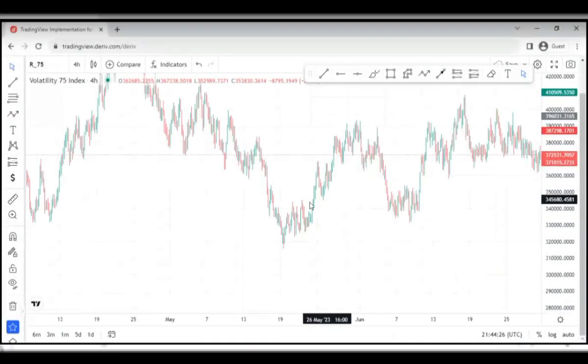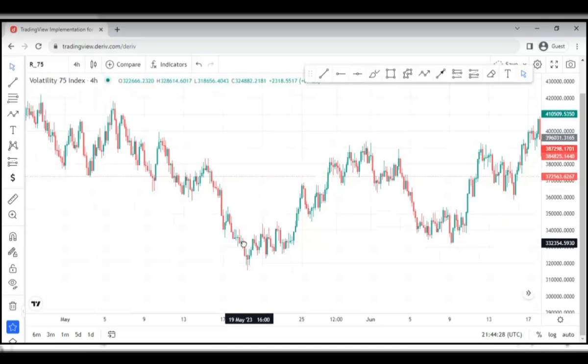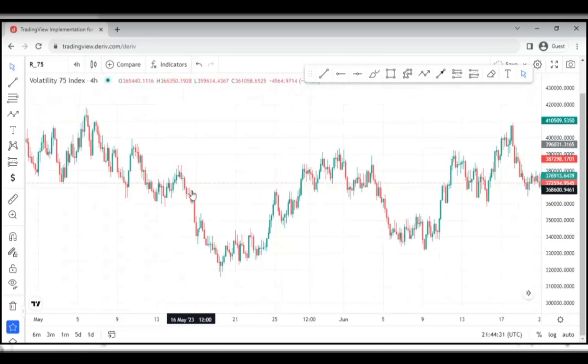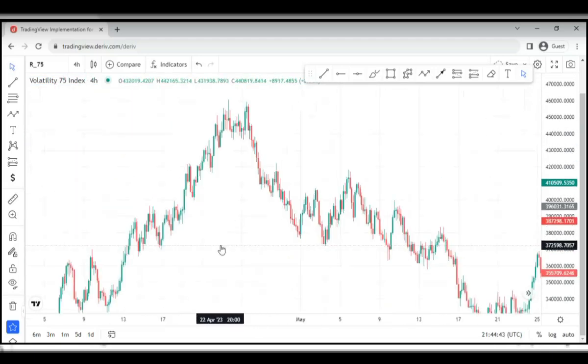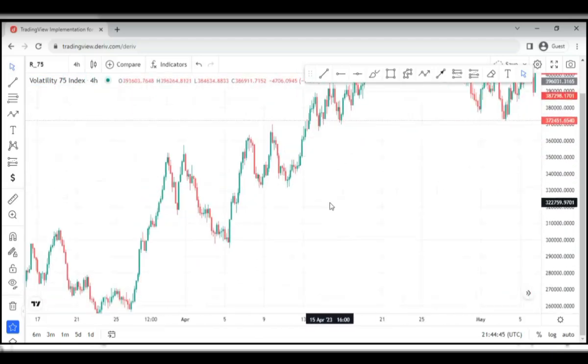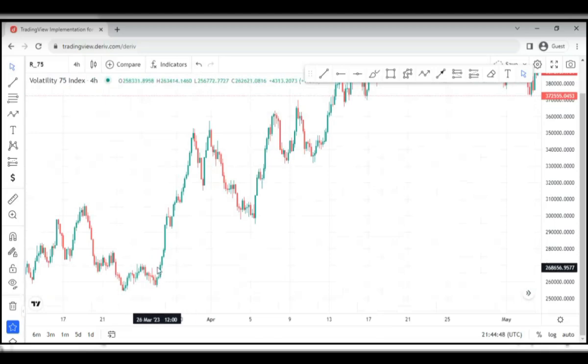So always take note of all these things. All of them are important. Look here, see the full force the bears are using pushing down, and then the bulls started going slowly up, taking off all the liquidities gradually. It always happens in the market. See the way the bulls push with full force. The bears are coming slowly, but they lost power somewhere around here, and then the bulls kept on pushing. So always take note of that.